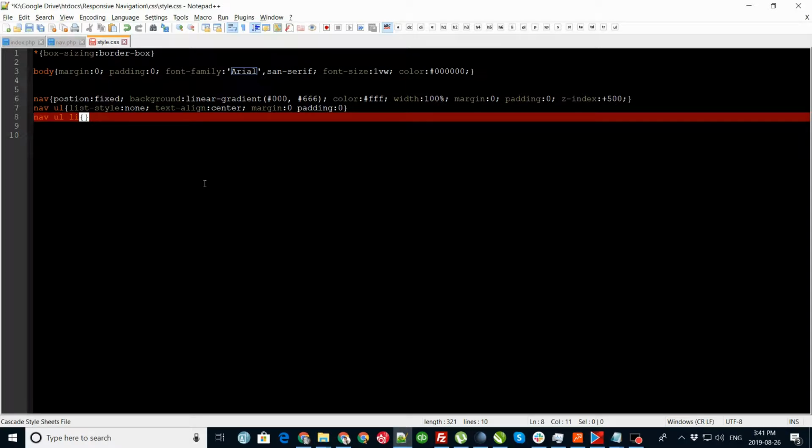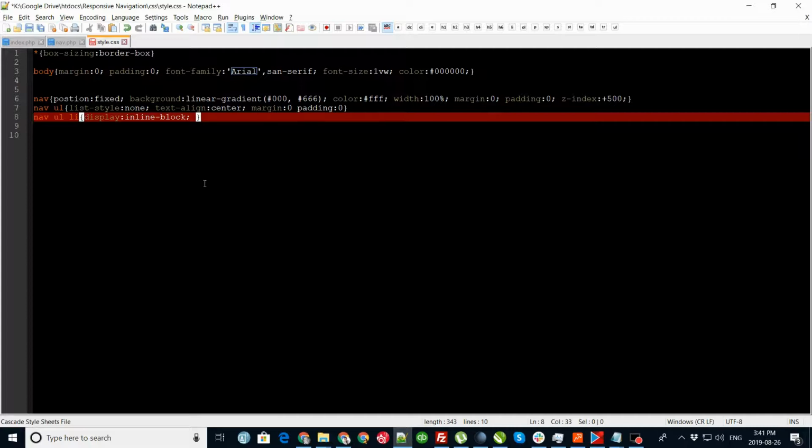So we have to style the list items, and I'm going to do that by displaying inline block. So the list items will line up across the page horizontally.